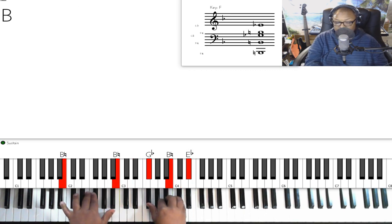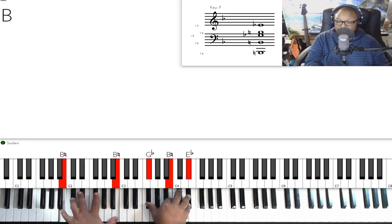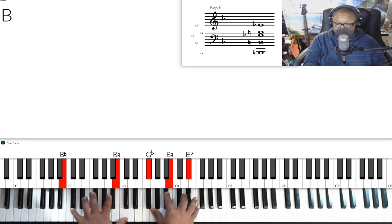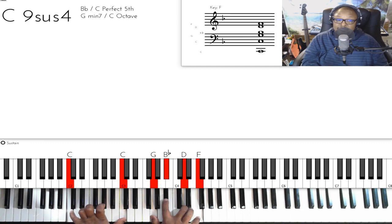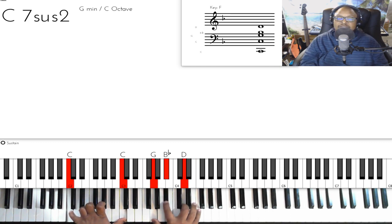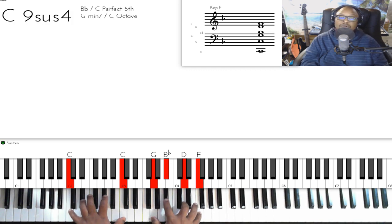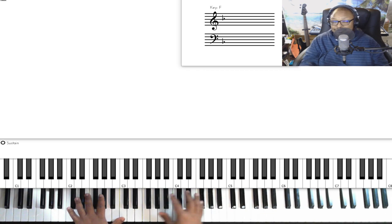Then you're going to do it again. Right? And then when it's time to go to the chorus, you're going to hit that G minor 7 over C. Again, C on the left hand, G, B flat, D, and F. If you know the song, you know how many times they hit it.